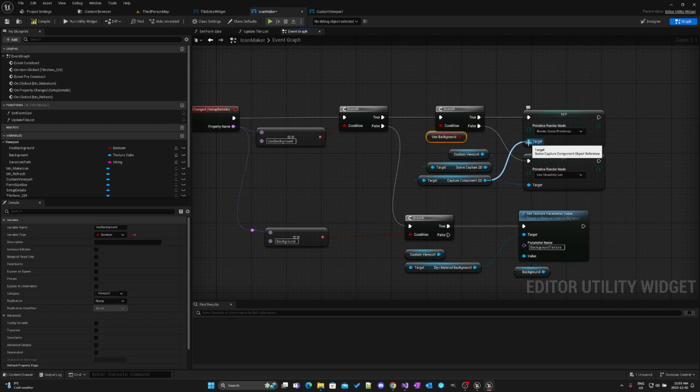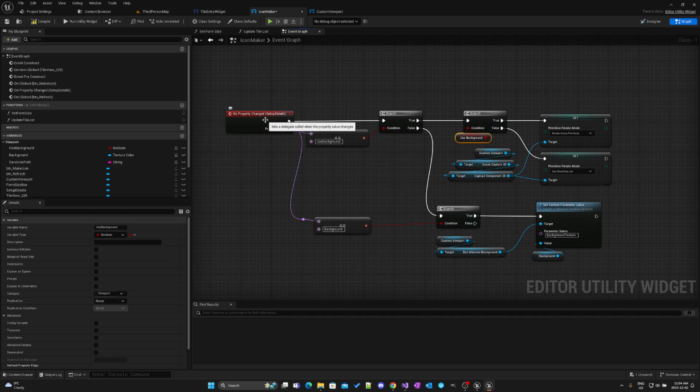The target of that render is going to be our custom viewport, our scene capture 2D, our capture component 2D from that. If use background is false, which is our default, because I generally want a transparent background, we only want to use our show only list. And that'll be that flip-flop.